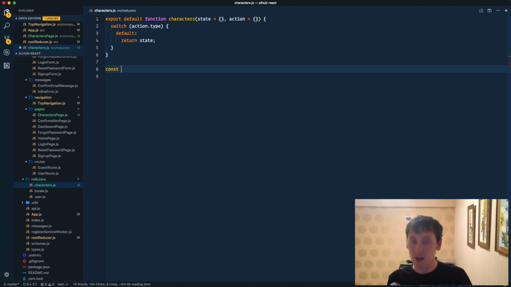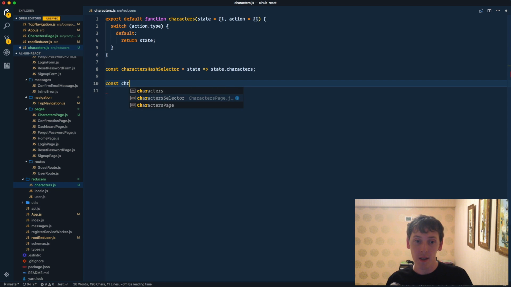that gets the hash. So we're going to have characters hash selector. The whole thing is a function that takes state, and as the result it returns state.characters, and does nothing with it.